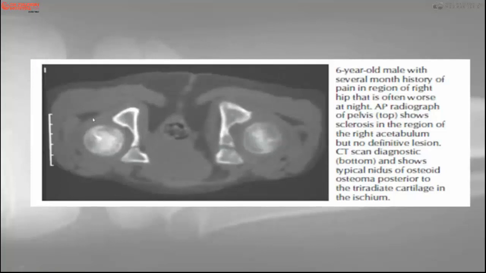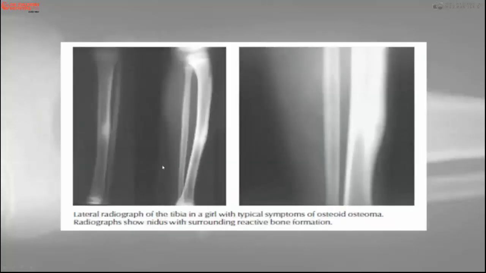This is a small lesion on the X-ray, the rounded one. This is an osteoid osteoma seen in the pelvis. Again, a young girl showing typical symptoms of osteoid osteoma. This is the nidus. This is the sclerotic rim. And I told you the distribution of the tumor is usually eccentric, and the periosteal reaction usually is very solid.